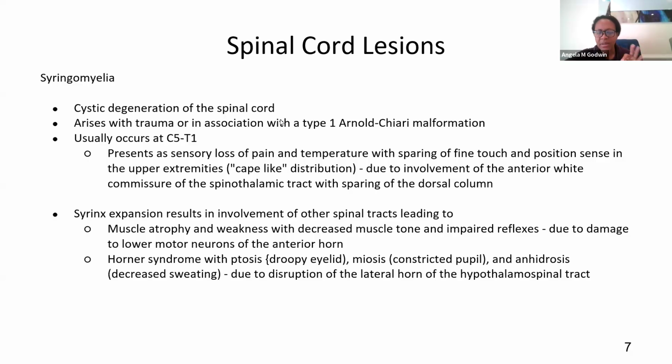When you actually do the writing in someone's hand and touching with the different ends of your scope, I do things like that. Not yet, right? Okay. When you do that, this kind of testing is really important because what you'll notice is they actually have fine touch and position sense. They don't have pain and temperature sense.